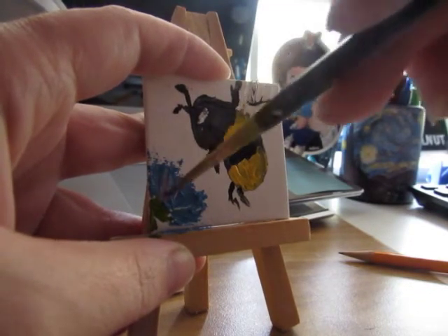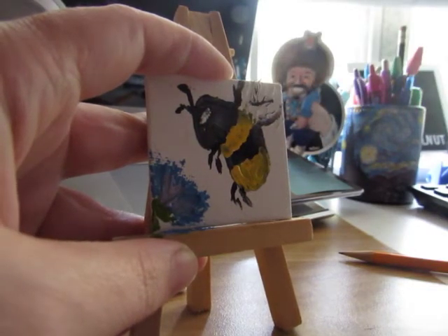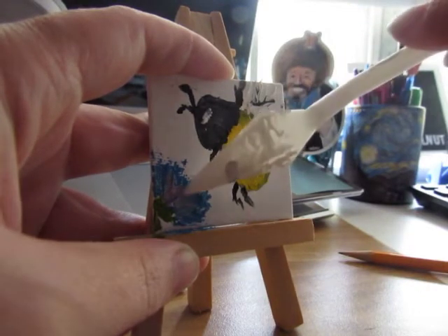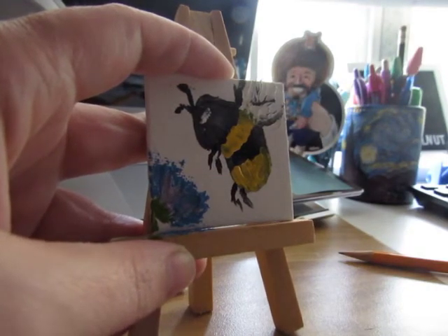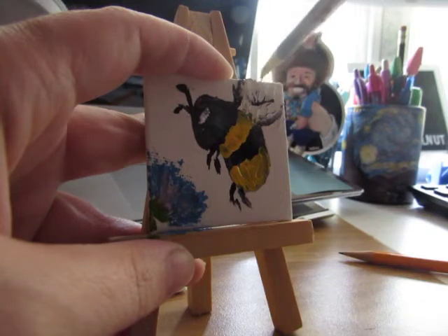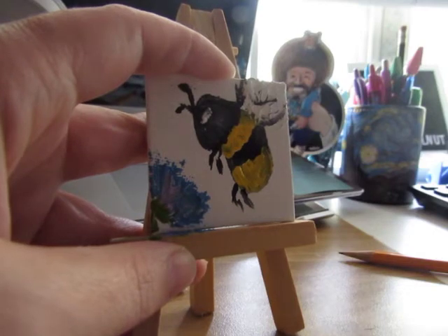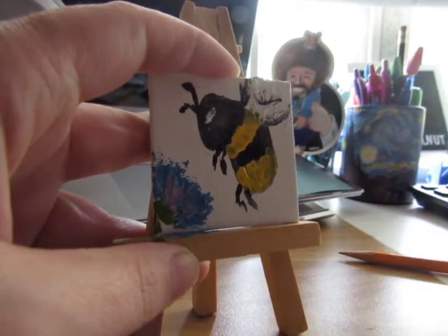Let's go back to the flower and add some more color. I'm gonna add some purples and give it a good little blend, adding texture with that as well — blend in that purple with texture. His wings need a little bit more texture as well, so let's go ahead and add that. You can do this however you'd like; if you feel his texture is good you don't need to add anything, and if you want to add more, go right ahead.